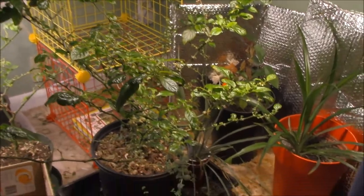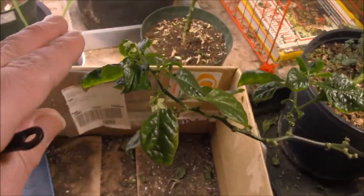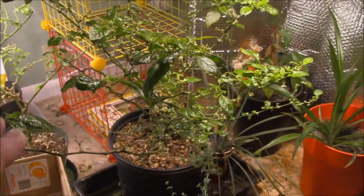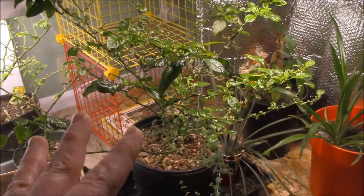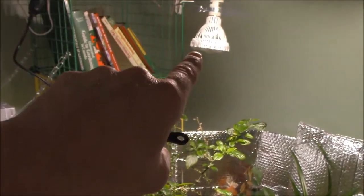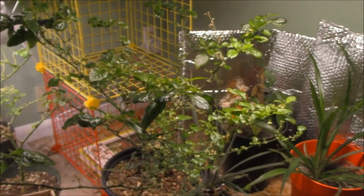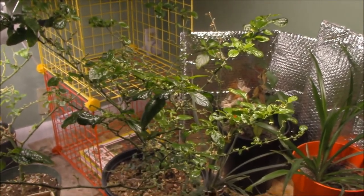Here we've got the large Bad Brains, still trucking right along and still putting out flowers. But it's not getting the best light from that Scentsy 70 at the moment, so we're going to plug the 36 back in — it's a little more directional — and we're going to take that 70 watt downstairs.